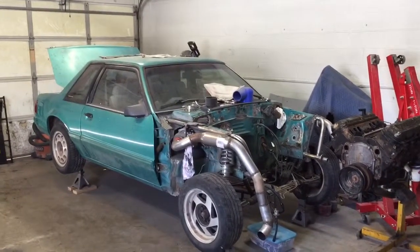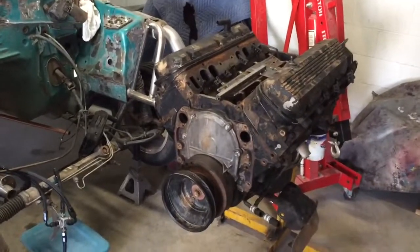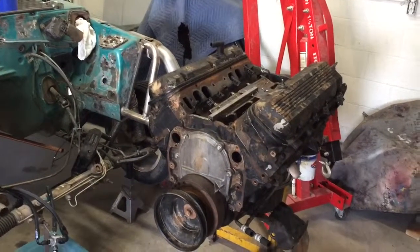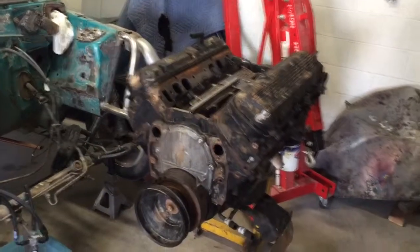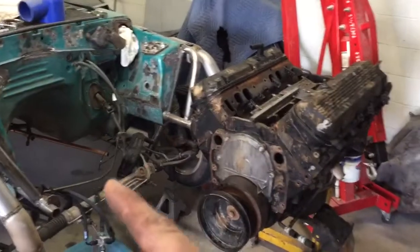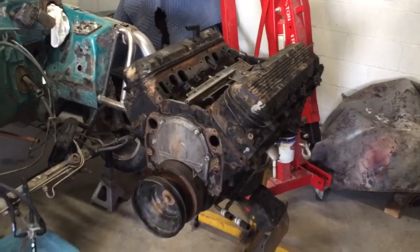Anyways, new progress, a little bit of a change. So you see this engine sitting here on the stand. This is an L29 out of a 99 Chevy 2500 van — roller cam, 4-bolt main, oval port heads. Just a basic typical 454. But the benefit is, what was in here before is a 2-bolt main mid-70s motor, where this is a 4-bolt main roller motor with a little bit better heads.